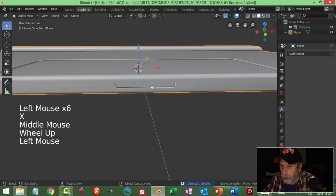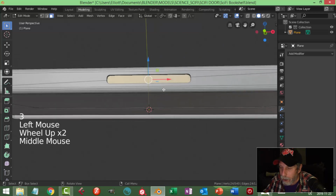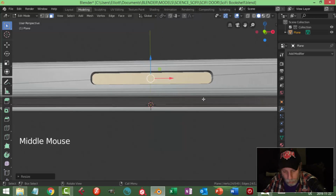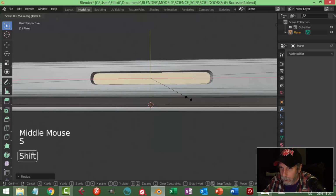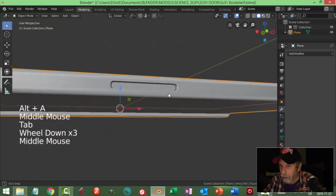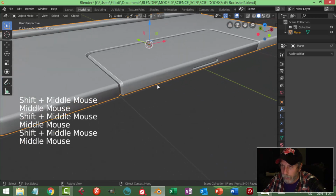It's done. Come into here and select that face. And let's scale this a little bit. Scale it in the Z. Hold down Shift to move slow. Just a little bit. Also scale it in the X a little bit. Definitely hold Shift, and that'll, you know, angle it a little bit. And if you want to, you can put some other design elements too.